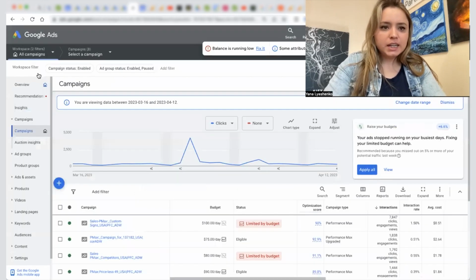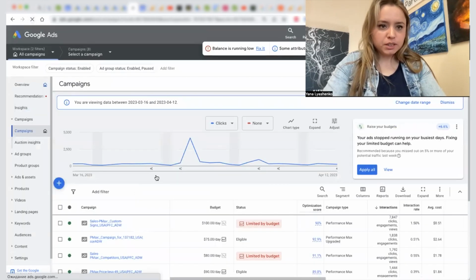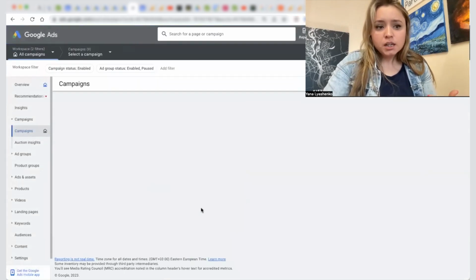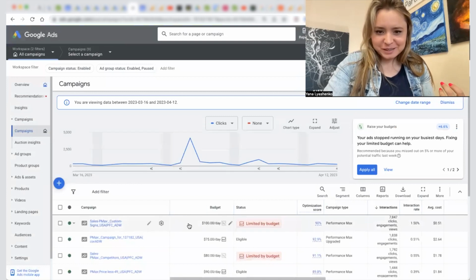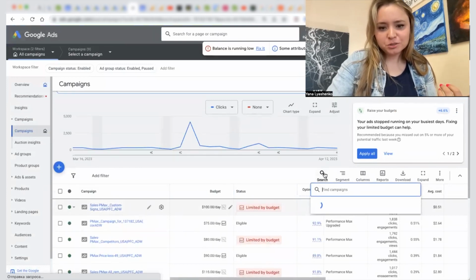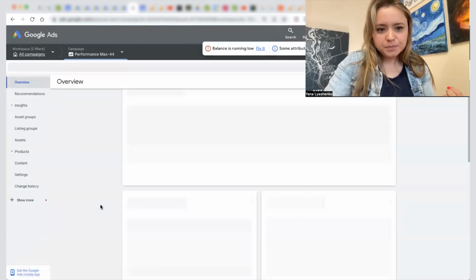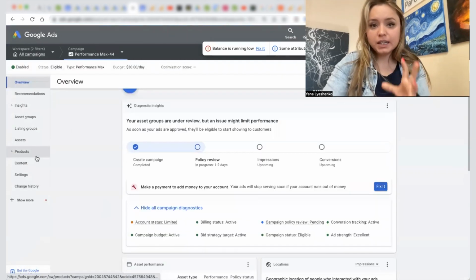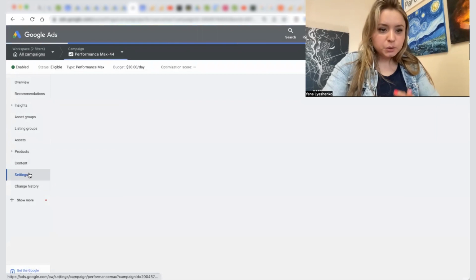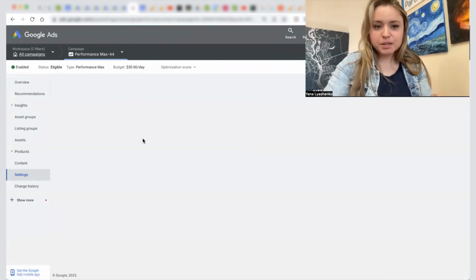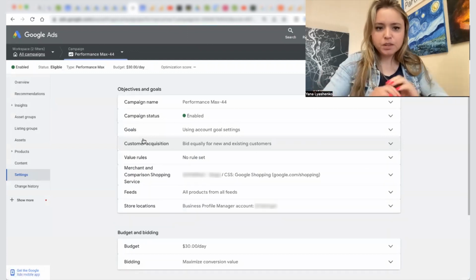Create. Next, we go back to our Google Ads and refresh the page, and as you see, I have several PMAX campaigns, so I will use the search bar to find my new PMAX campaign. That's it. Open this campaign, and next we're going to change some of the settings of this PMAX campaign. It's a very important stage.